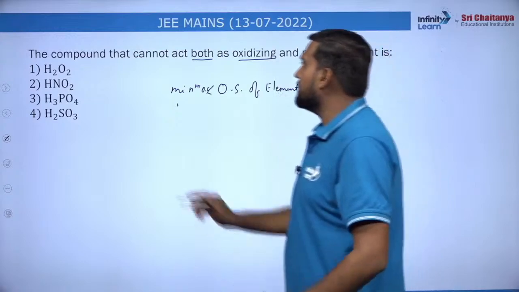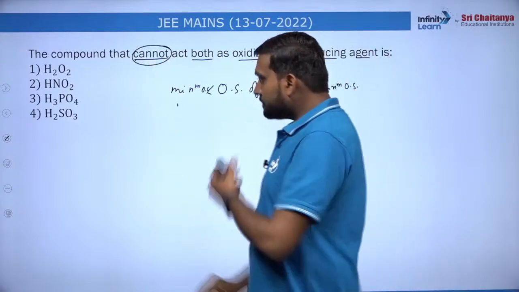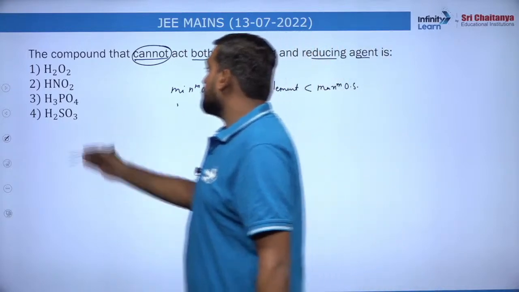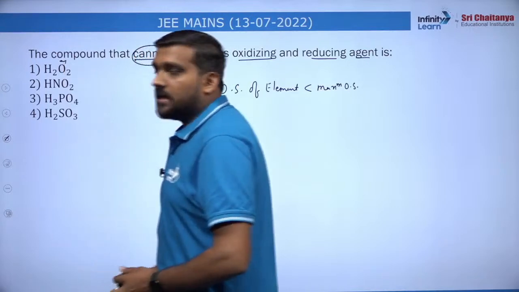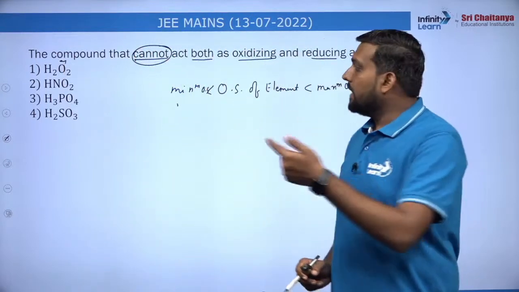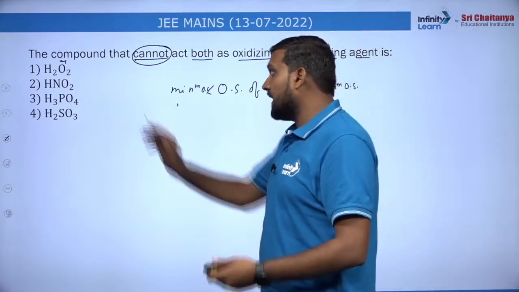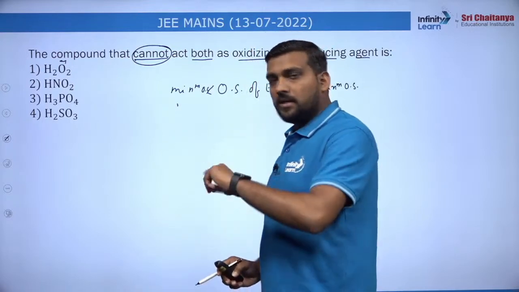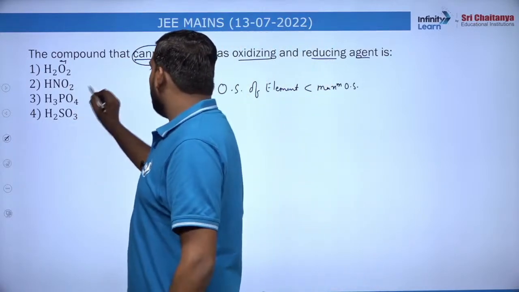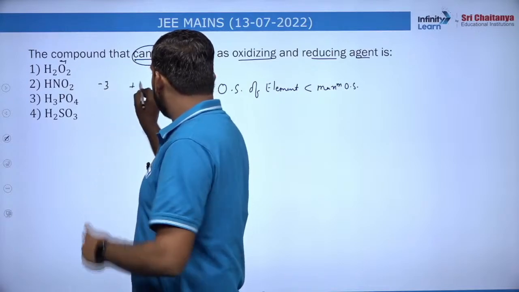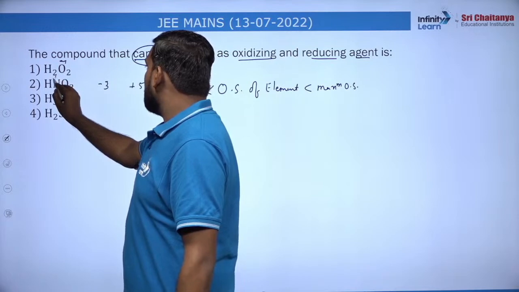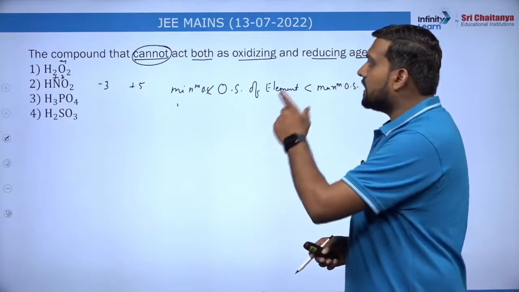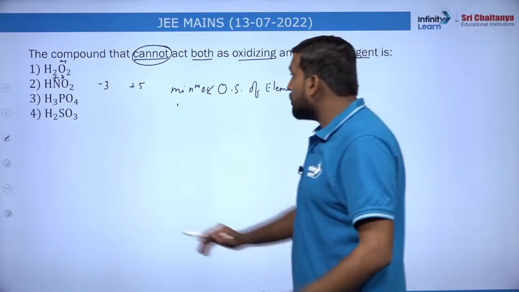But here in the question it is asking cannot. Remember that. Now how to solve this question? First try to find out the oxidation state. So here oxygen is present in -1, and oxygen has a maximum oxidation state of +2 and minimum oxidation state of -2. So this can act as both, because the oxidation state here is lying between the maximum and the minimum. For nitrogen the minimum oxidation state is -3 and the maximum is +5. So here the nitrogen is present in +3 oxidation state, which is also an intermediary oxidation state, between the maximum and the minimum. So this will also act as both.